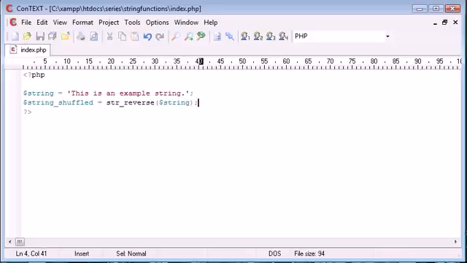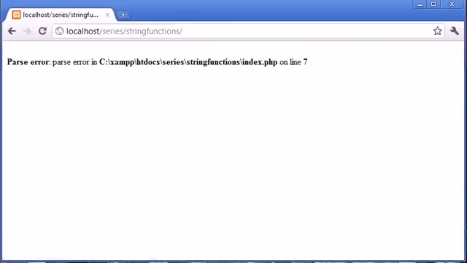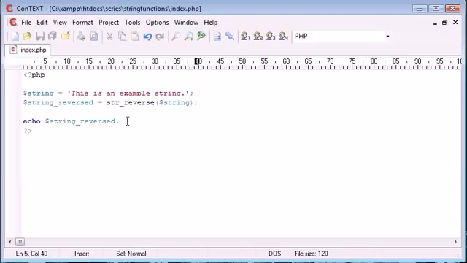Str reverse, and then we can echo out string reversed. Let's go ahead and change our variable name here. Reversed. So what we're doing is we're reversing the string using this string reverse function, and then we're just echoing that out. So let's go and have a look at that in our browser. Parse error on line 7, so that's going to be me. Yep. Okay.